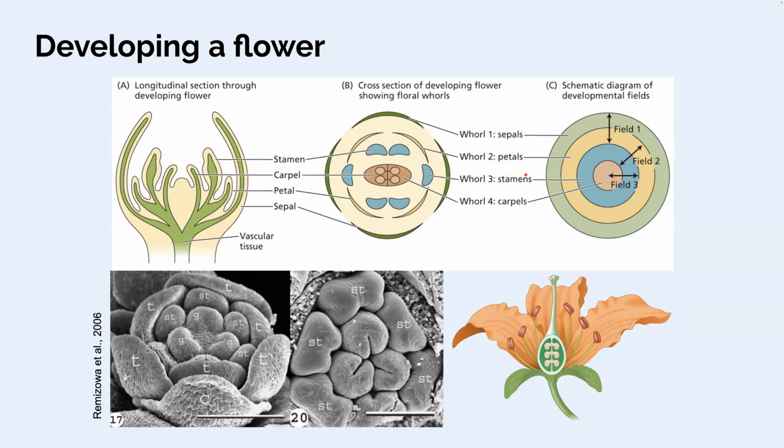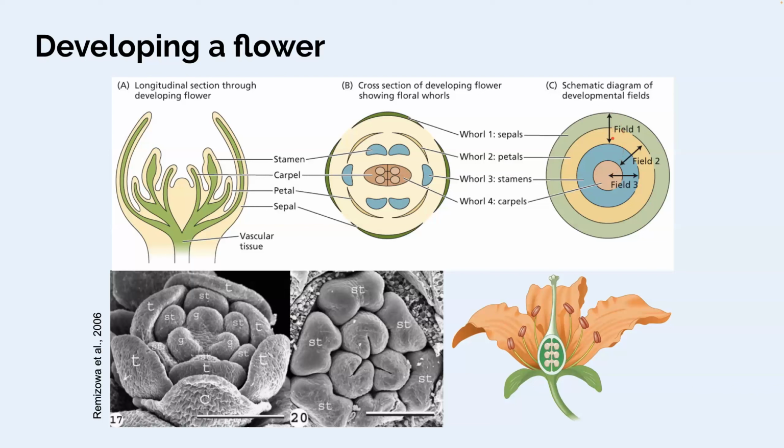And what this is going to transition into is we can talk about how these different kinds of organs are basically signaled by the plant as to where they're going to be. So this diagram at the right, number C here, is telling us about the genetic process, the developmental process where these fields are laid down. So if you have 4 kinds of whorls, sepals, petals, stamens, carpels, you're going to need 4 zones that are established as a zone of identity.